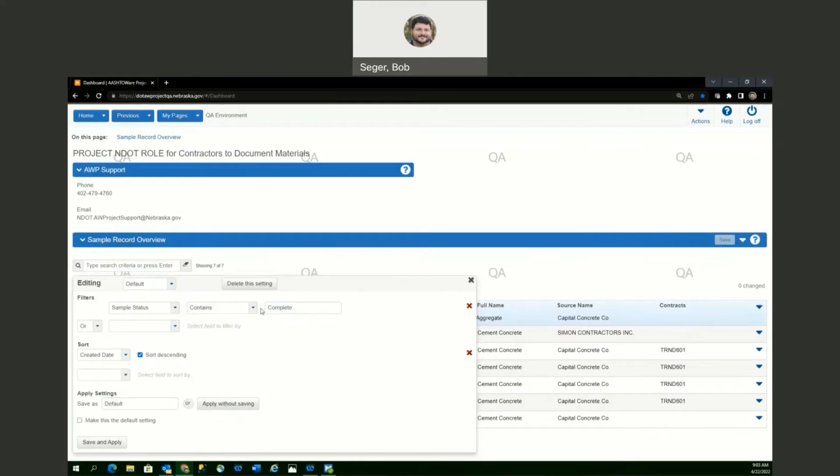So when I have that, I have a sort of by created date, so the order of the sample records will show up in newest to oldest. And then down below, I have the ability to save this criteria as whatever name I want to call it. So since I'm filtering to completes, I can call it complete and save and apply.